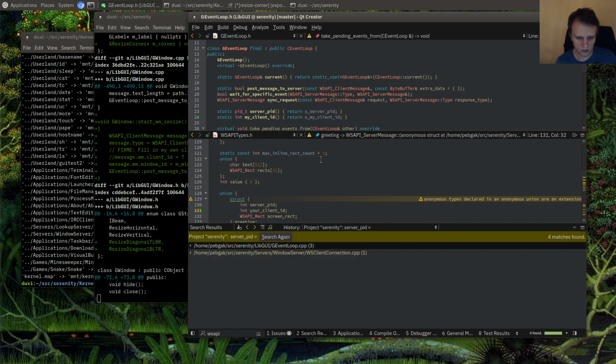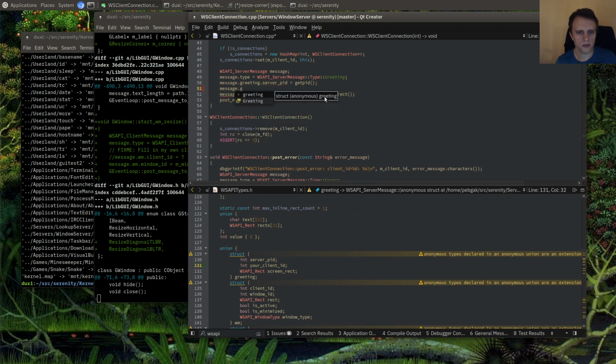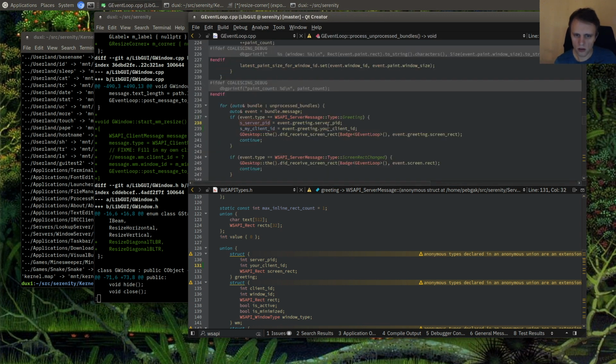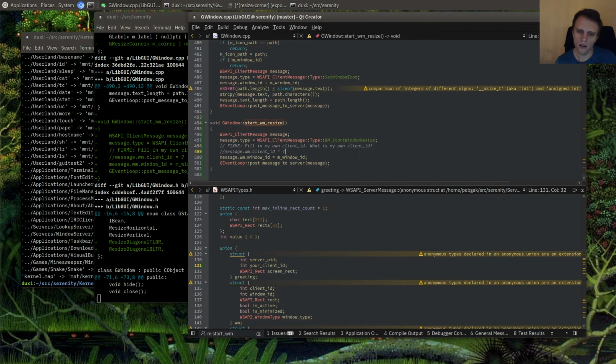Server PID. Gotta make sure we send it actually. So greeting dot your client ID is client ID. Okay, now the client will have its ID. So we can go and start WM resize and fill this in.